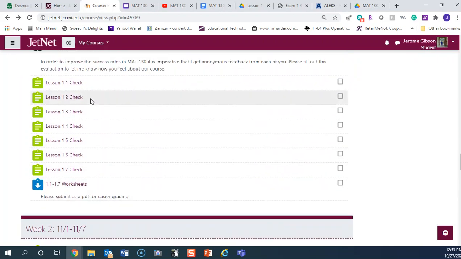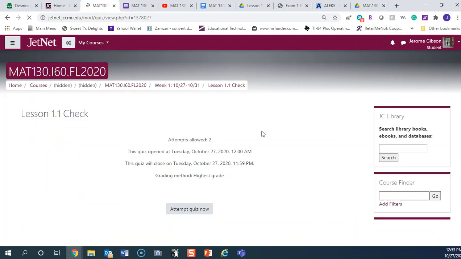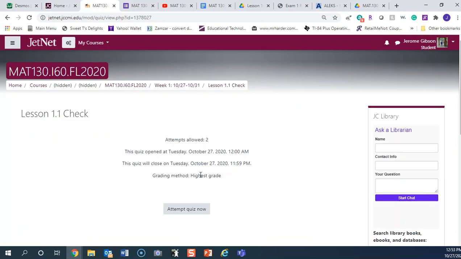Now we come down here to the check assignments. Remember I said you have to do 1-1 check and 1-2 check. Now I'm just going to give you a little bit of advice. Let's say that you're pressed for time right now. I'm just giving you this advice for this assignment. I'm not giving you a blank check to do this for every assignment because you need to learn this work. But if you click on a check assignment, it tells you that you get 2 attempts.